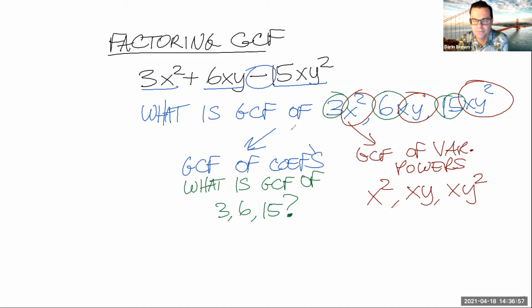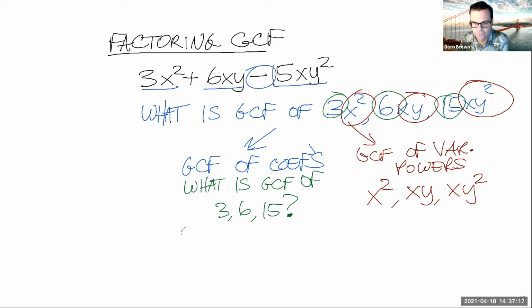So you have to break these down into the prime factorizations. For each power of a prime, you take the smallest power that you see that is in common with all of them. Now, in this case, you may be able to guess what the GCF is. So you may look at this and say, well, it's going to be 3. But let's go down to the prime factorization.